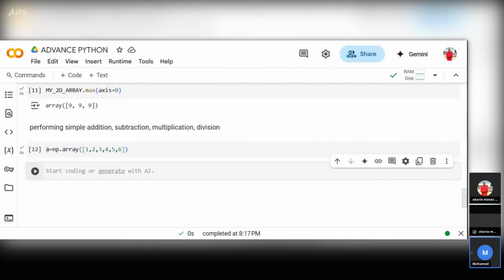A plus 10, everything will be added to the 10. Everything like 1 will be plus to 10, 2 will be plus to 10, 3 will be plus to 10, and it will produce the answer.